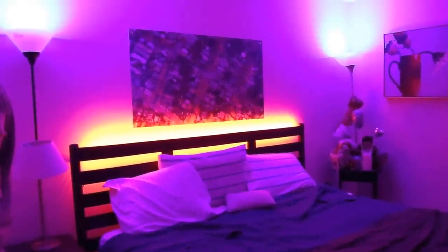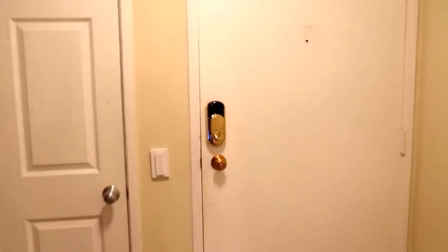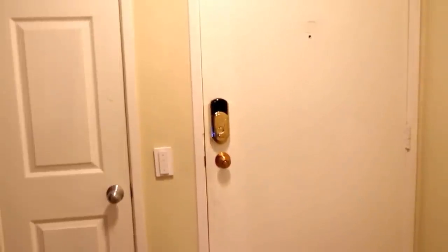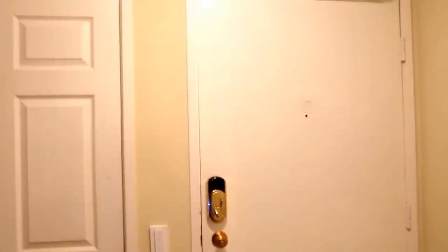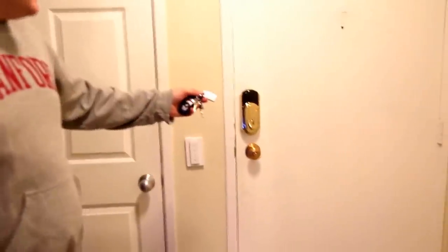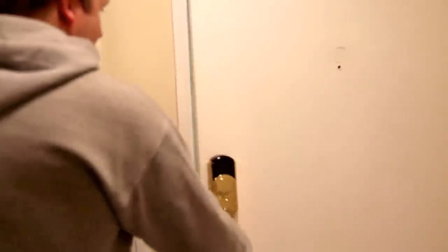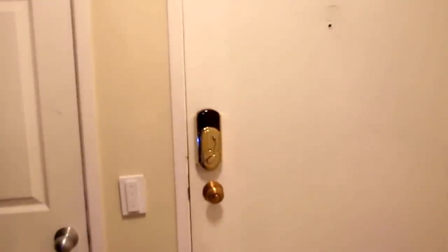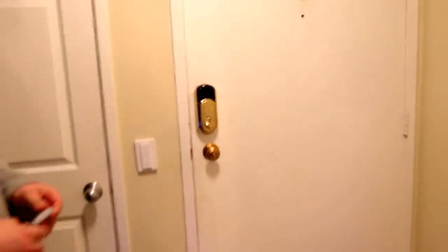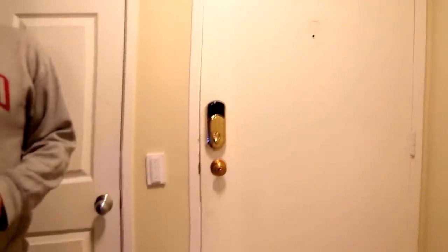That's pretty much it for the bedroom and the bathroom. The other connected device that we have is a smart lock. From the app, I can unlock and lock the door. But the other thing it can do is — on our keys we have this Samsung arrival sensor, which allows it to know when we're approaching the apartment and automatically unlock the door. We also have a closed sensor so that it can tell when the door is closed, and that way it can automatically lock behind us. The arrival sensor also lets the connected apartment know when we're home, and can turn off all the lights as soon as we leave, then turn the entrance lights back on when we arrive again.